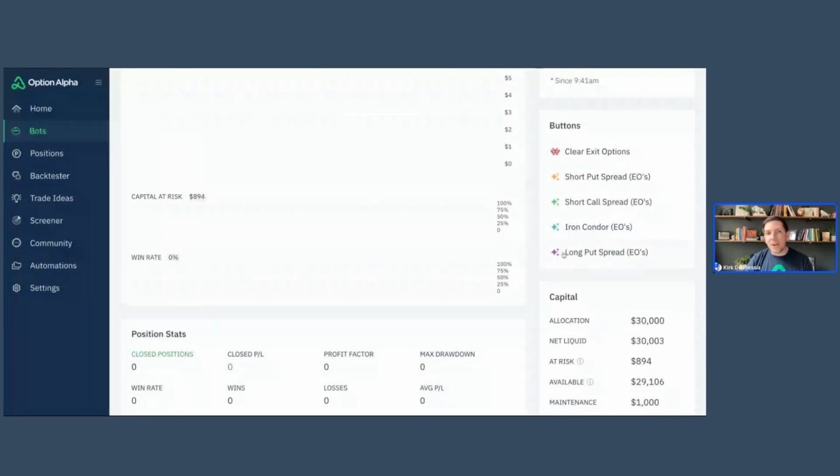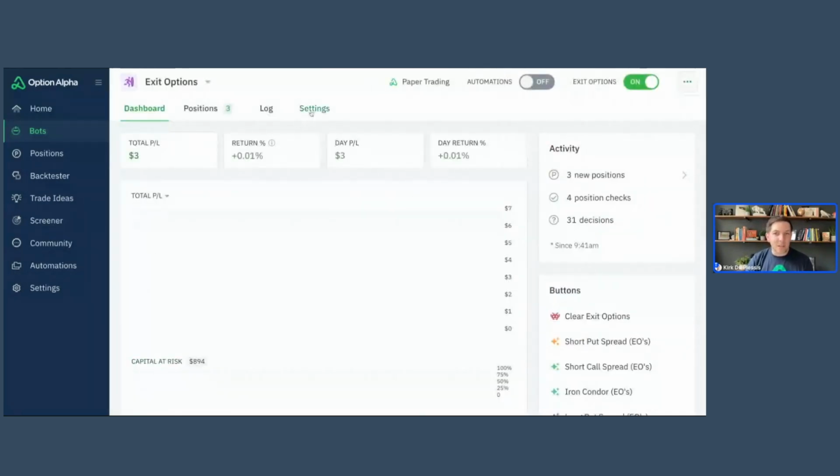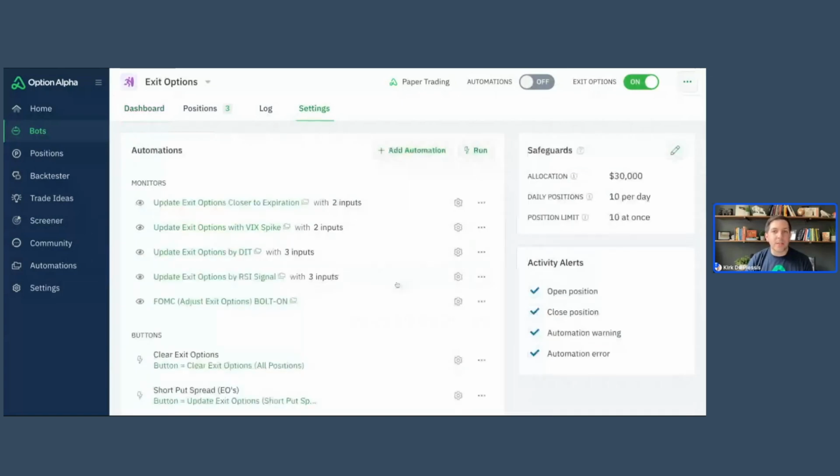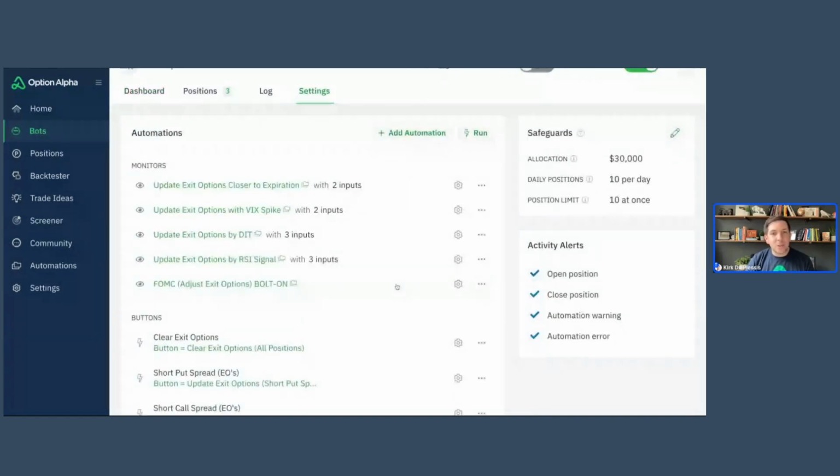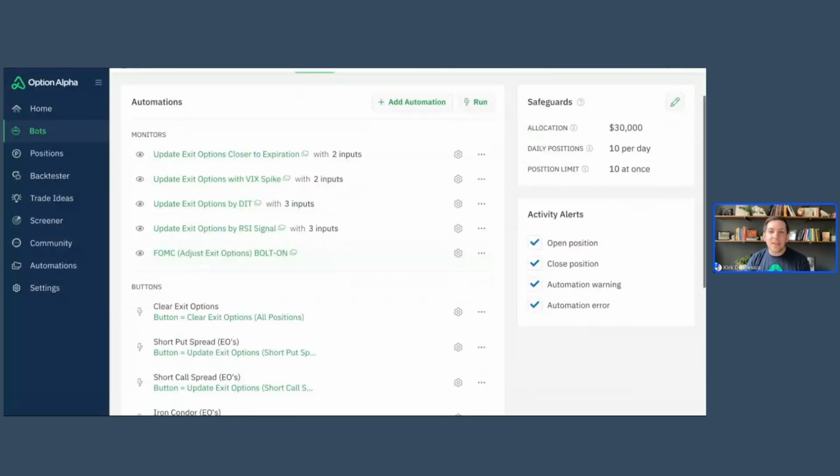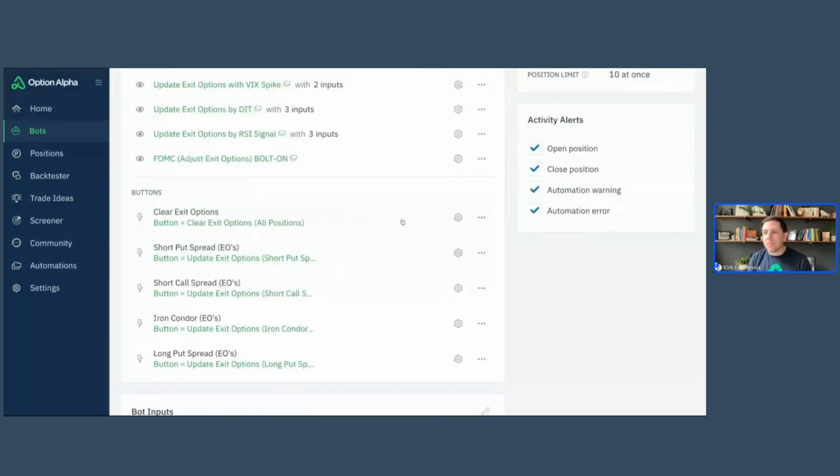So what I did here is instead of adding things as automations, I can also add buttons to the bot, so that at the click of a button, I can perform certain actions. Now, I know some people are already using these, because I've seen templates go back and forth. I've seen people sharing bots like this back and forth.